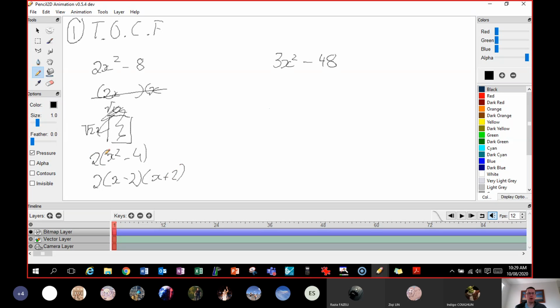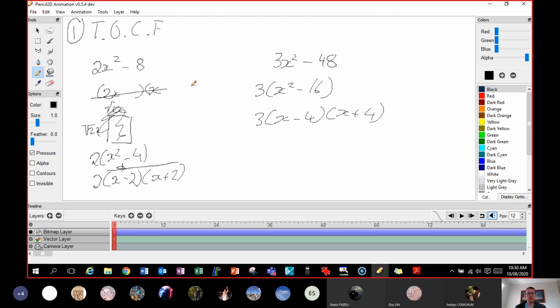Notice that this is multiplied by that. This is still multiplied by this thing. Like this would change into x squared. That would give you minus 2x. That would give you a positive 2x, which is 0x's, minus 4. So this is exactly the same as what is contained in these two brackets when you expand them. So you take out your common factor and then you can do it. Here, you can't do it. Take out your common factor of 3, though. There we go. That's going to be x minus 4, because I've got no x's, x plus 4. Easy. All right. So that's where you'll go.